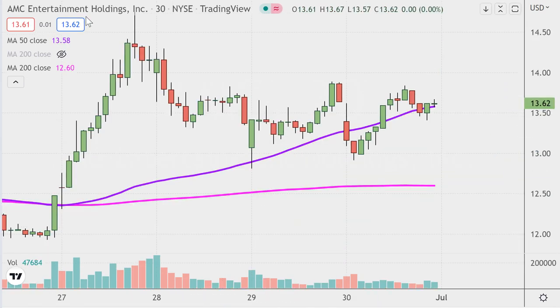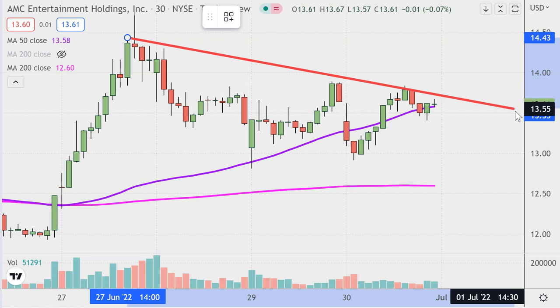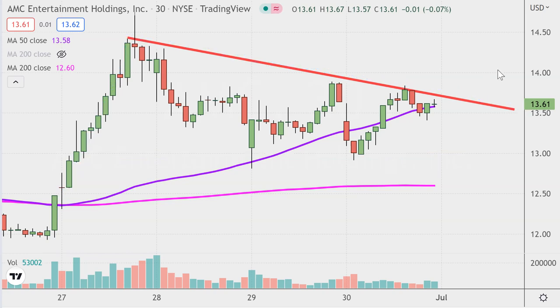Next one: AMC. Again, we're talking about self-fulfilling prophecy — a bunch of people have drawn that trend line because it's doing a great job of illustrating how AMC has pulled back in a controlled way. We essentially have a bigger overall bull pennant pattern, with resistance up top, support below, and a big momentum move. All eyes are on that trend line. If the price can finally break up through it, that could create upside movement. If you like to play breakouts, keep a close eye on that AMC trend line.